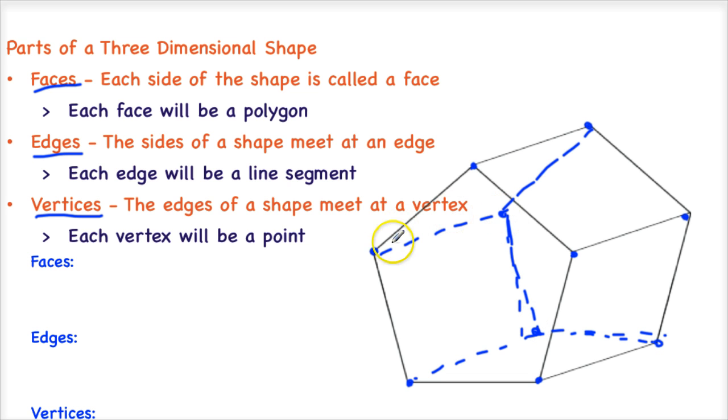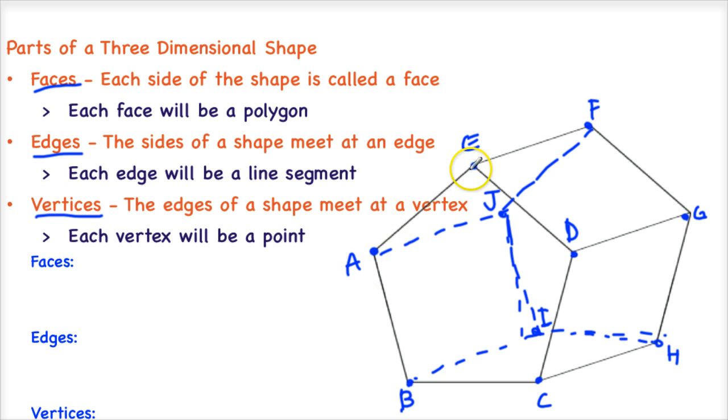So we can have names for all of these. Just like we would name a pentagon in two-dimensional shapes with the different vertices A, B, C, D, and E, we can also do that for these three-dimensional shapes. But we also don't want to forget that there are all these other vertices on the other sides that maybe we just can't see when we're looking at it from the front. So the vertices of this are A, B, C, D, E, F, G, H, I, J. So there are 10 vertices for this shape here.